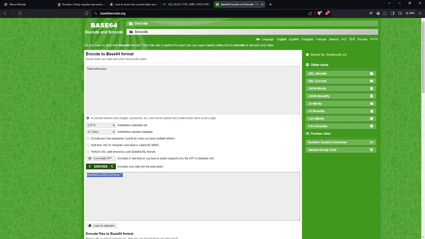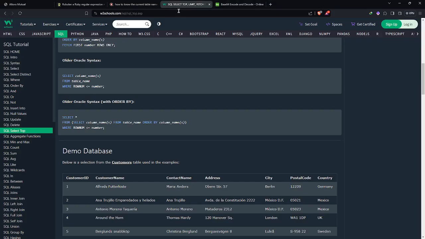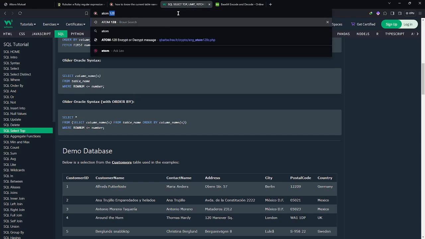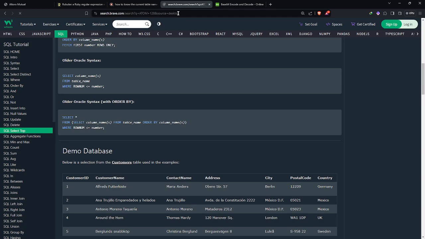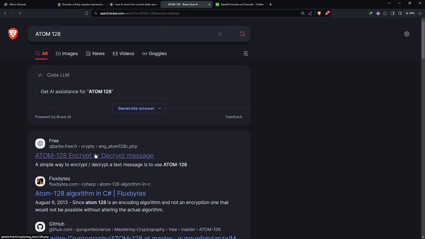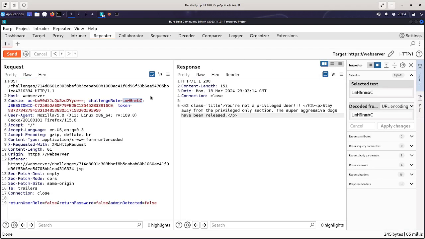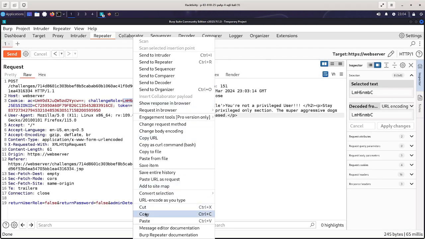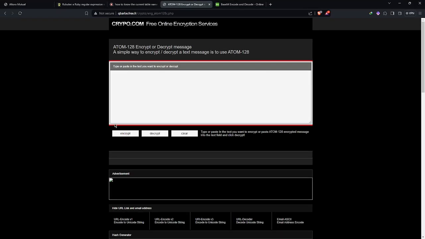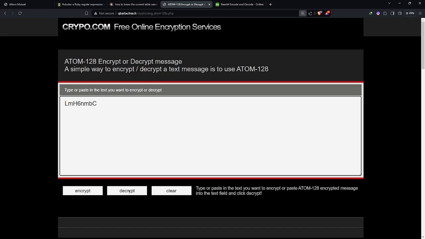Okay, so now we need to see what that value is. If I go to the internet and search for atom 128, first let's take this value. I click copy, paste the value. If I say decrypt, okay, this is a guest user, that is why it is not identifying me as an administrator.